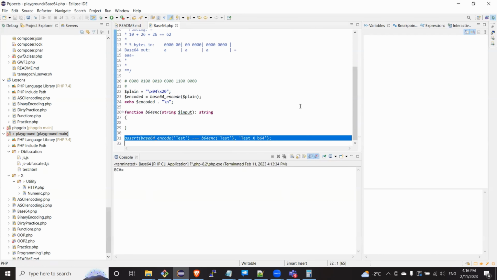And the conditions are, it shall behave like base 64 encode. So your encoder should produce the same result as this one.